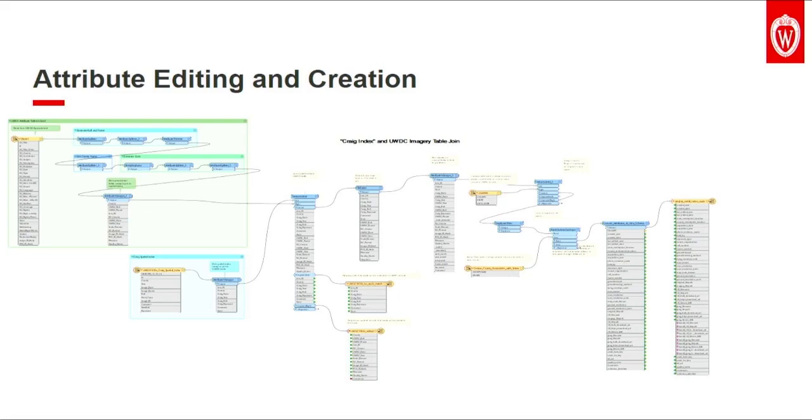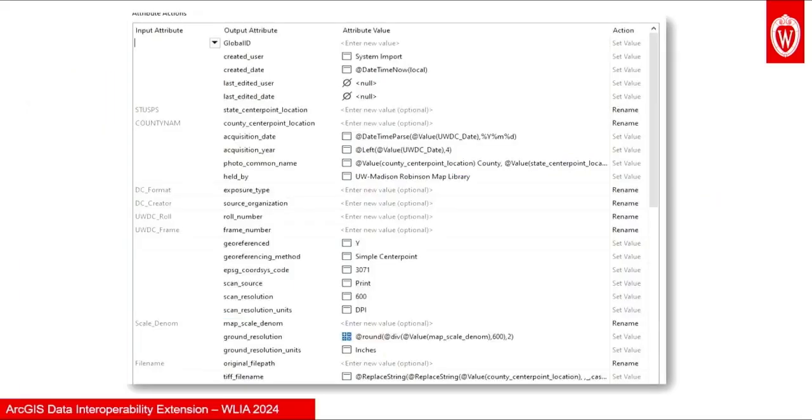And there's really only, in my case, one output, but you can have as many outputs as you need. I'm sure there's lots of people out there doing stuff way more complex than this, but it can get pretty complicated pretty quickly. This is a real-world example of some of the stuff that I've been working on. I do a lot of string processing, pulling bits and pieces from strings, creating new strings, and forcing attributes to be, okay, I know this is EPSG 3071 for all this data, things like that. So again, it can get pretty complicated.